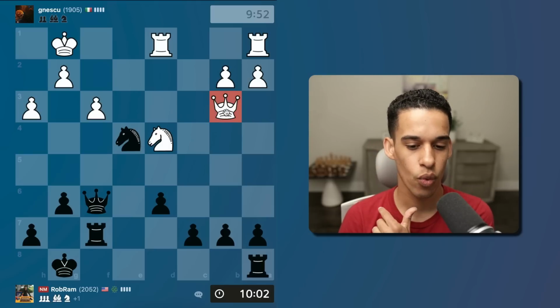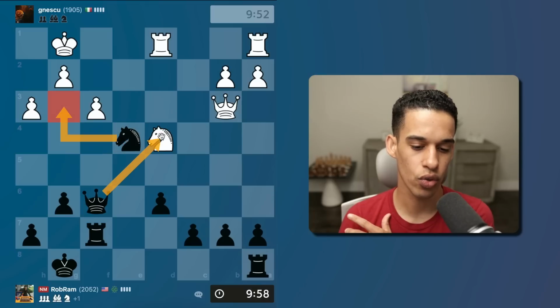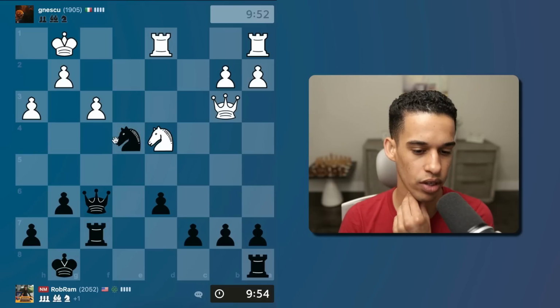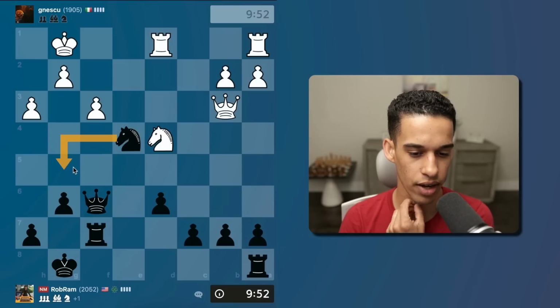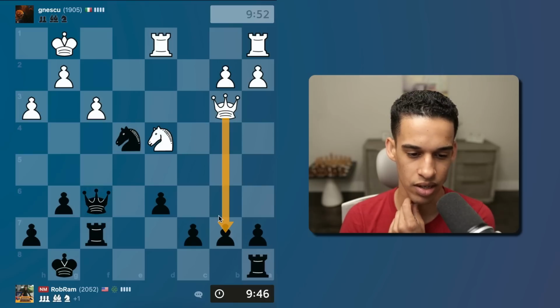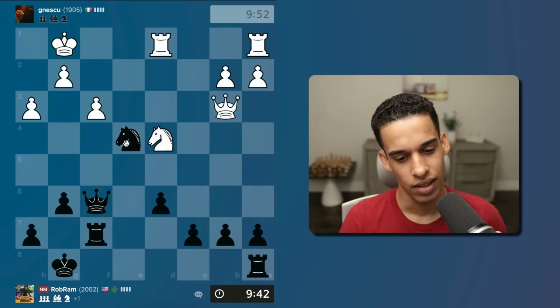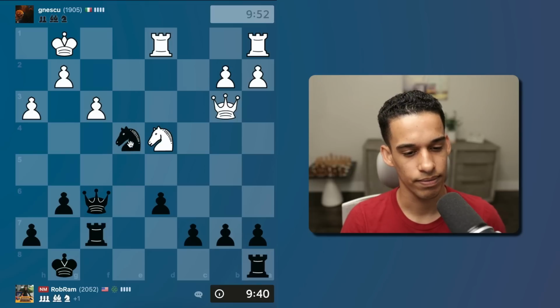Now, if this queen were the one defending the knight, I'll be thinking knight g3, trying to do queen takes, they take back and then fork. But here, it doesn't really work. Now, what if knight g5 with ideas of opening up that king? But the thing is, queen b7 is going to be annoying. Now, no need to go like crazy. I really like this idea.